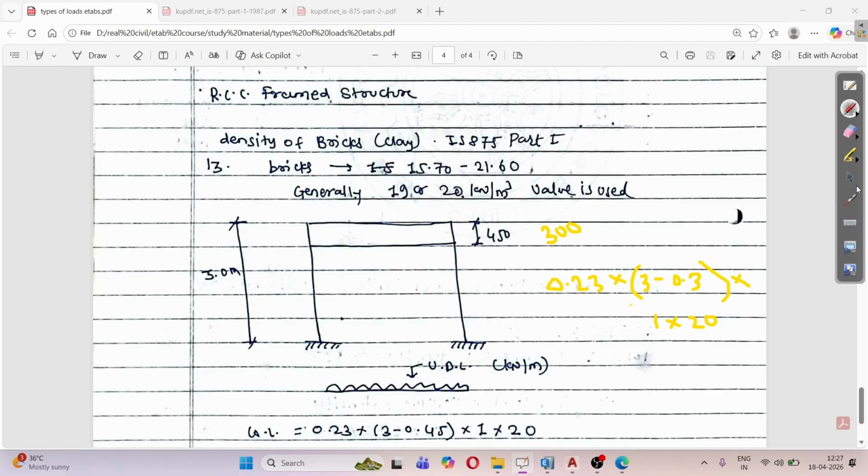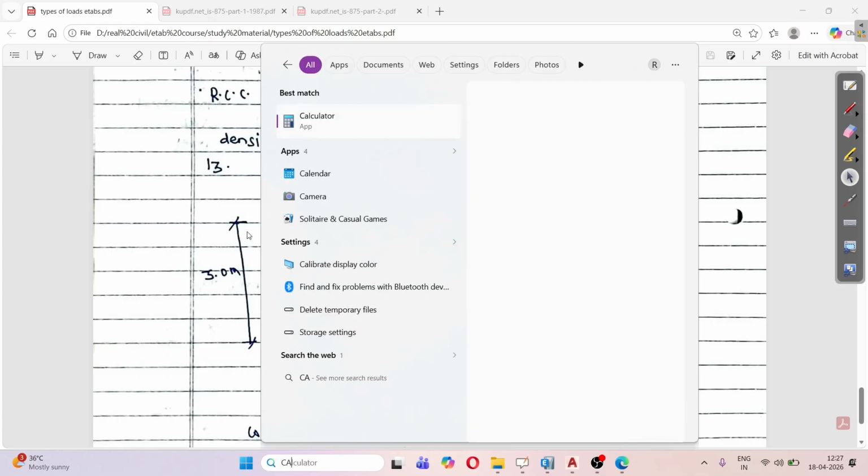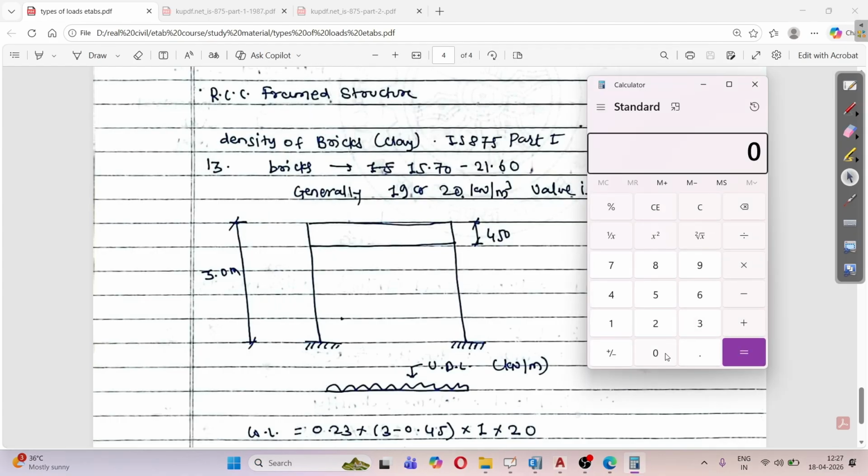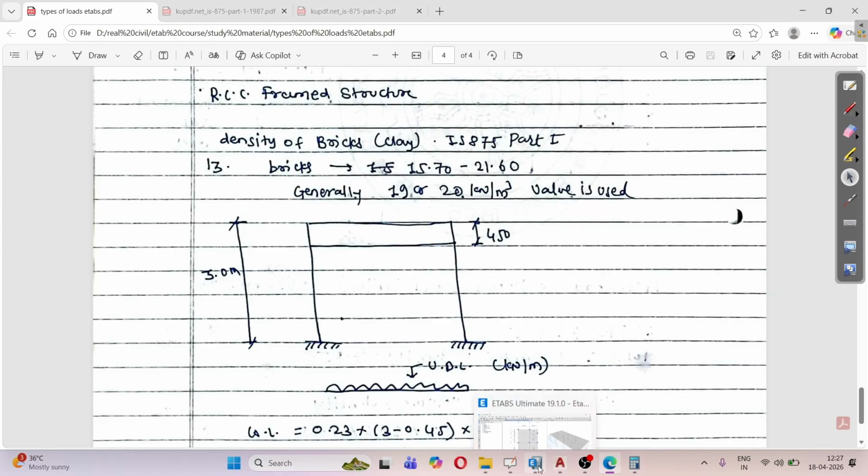Using the calculator, 3 minus 0.3 is 2.7, multiplied by 20, multiplied by 0.23, gives 12.42, the load on external beams.